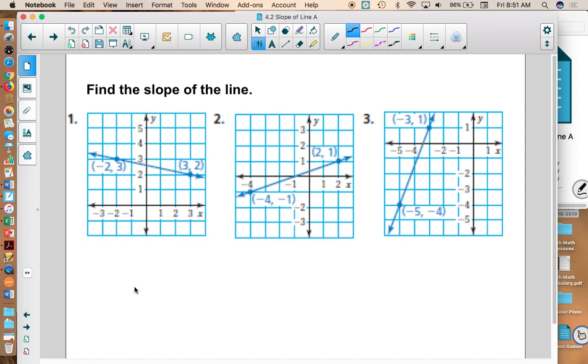Look at the direction of the line. Is that going to be right? Is this right? Yes. Which direction is it? So it's going to have to be positive or negative? Negative, okay, it has to be negative.